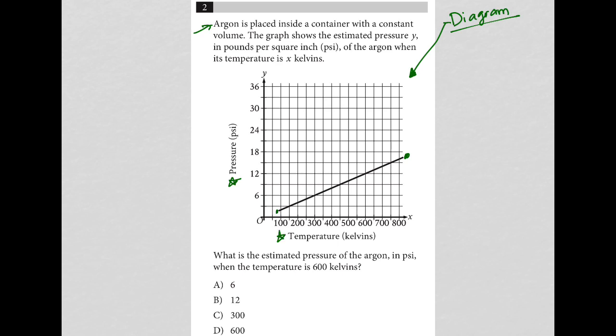I always like to make sure I understood what I read when it comes to describing a graph, so I do that by doing this little thing I call a pinpoint method. For instance, this little point right here looks like it's saying when the temperature is 450 Kelvins, the pressure of argon is at—what would that be? Nine, right? It looks like we're going up in units of three.